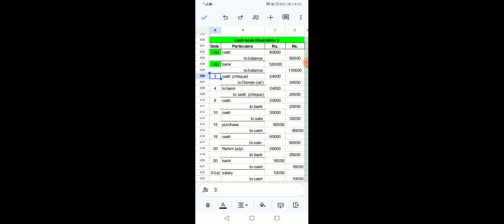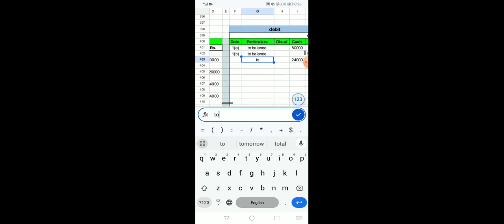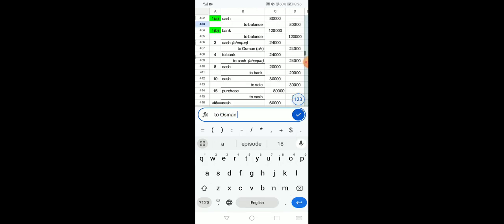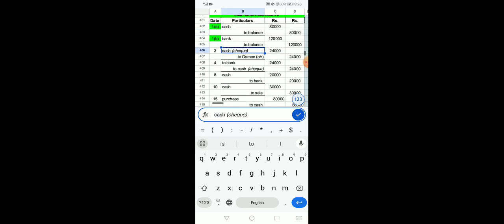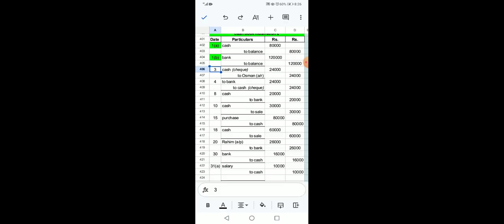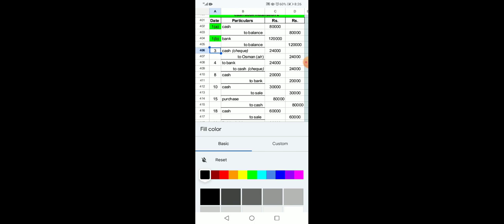Now we are on entry number 3 where there are two elements, but only one element would be related to cash book, and that is cash, which is debited. So you will go to the debit side of the cash column and will write 24,000 on debit side. See the reference. What is written on the opposite side? Usman. So you will write Usman in particular column. Now see the date, which is 3. So you will put 3 in the date column. Entry number 3 was having only one element to be posted, and it is posted, means entry number 3 is completed. Mark it as it has been done.